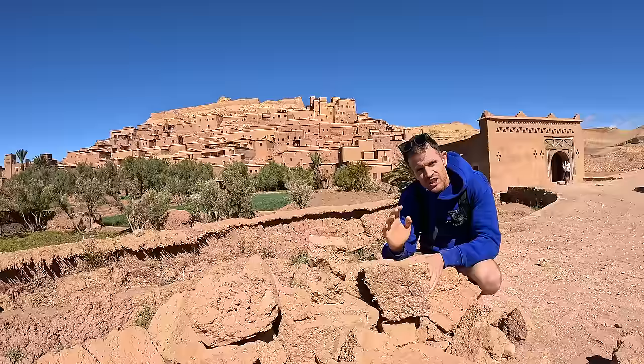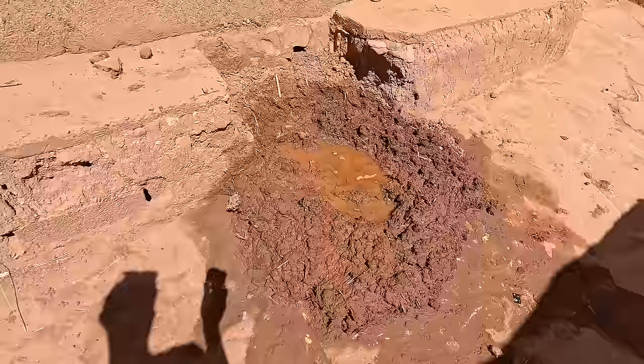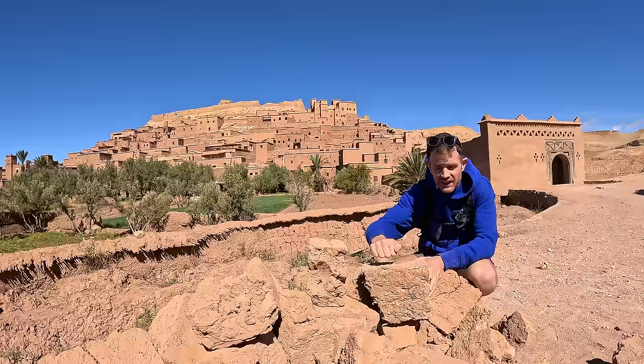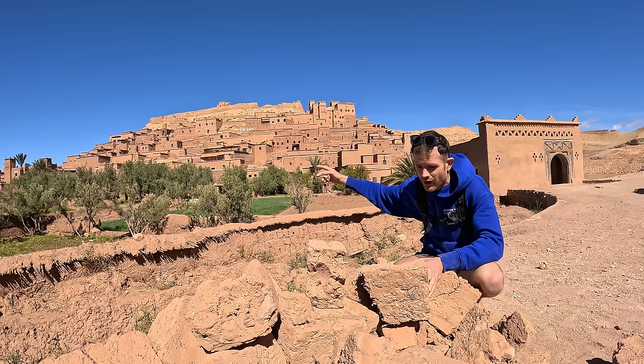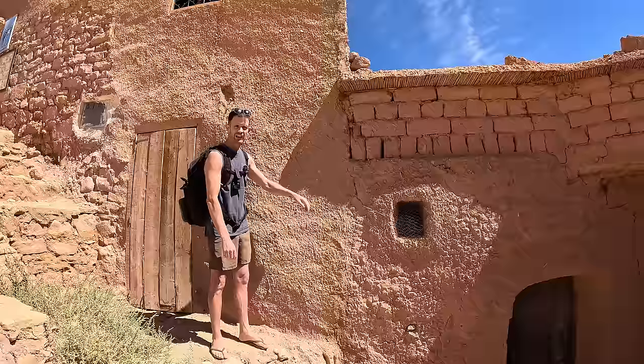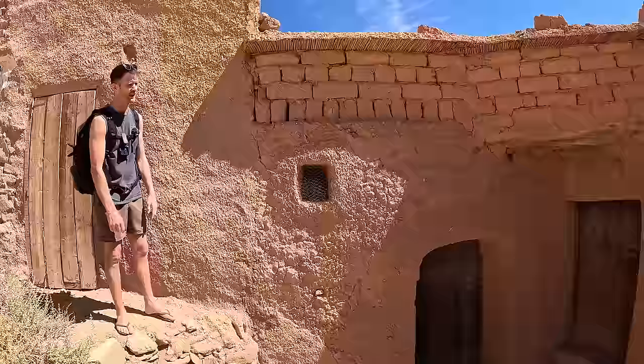When I say mud hut, this is what they made it out of and I think it's amazing. Basically all they do is get mud, straw, stones, and sometimes manure as well. They compact it all together and leave it out in the sun to bake and it goes absolutely solid. They do also build normal traditional brick and mortar houses here, but this whole city behind us is built using this method. It's incredible because they're using all their natural resources and it's really good for keeping the heat out. The only negative is that when the weather gets to it, it breaks it down, so it is constant maintenance.